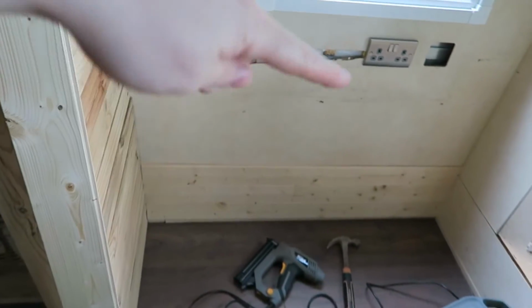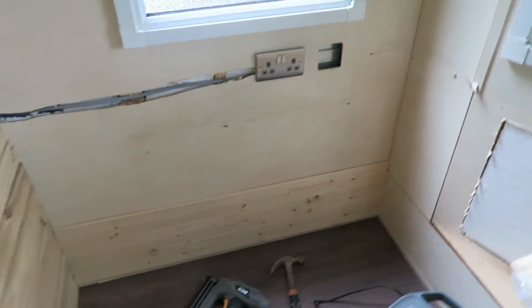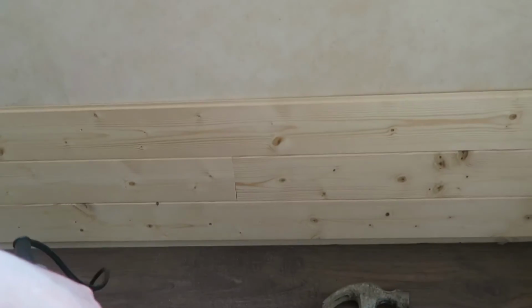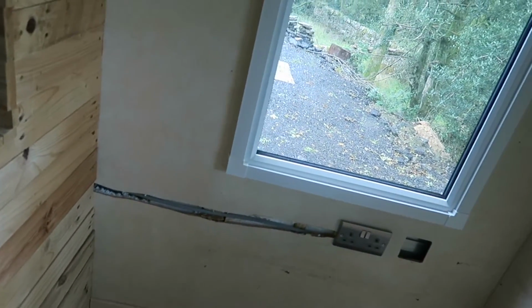Okay, so I've cut some wood and I've started doing it. So the original plan was to go downwards, but now I'm just going across because basically I haven't got enough wood. Oh, and I don't want to buy more. I'm using an electric little pin gun, just to pin them in. And yeah, there'll be a skirting board going there, a little homemade skirting board. And I will paint this. So I'll show you the progress when I've made some.